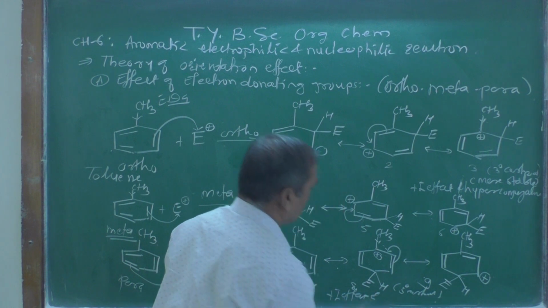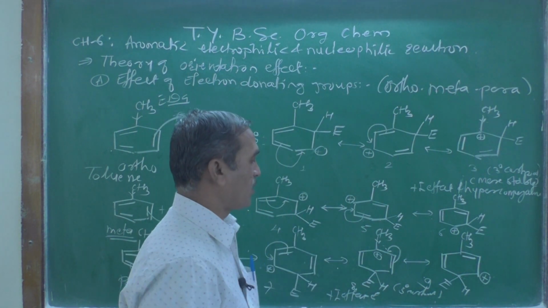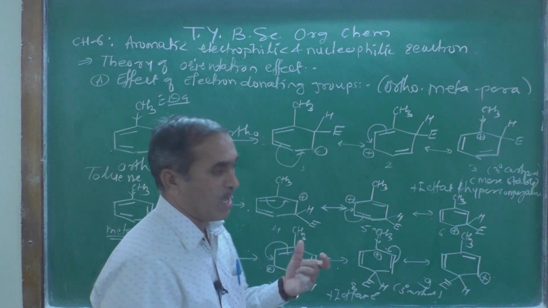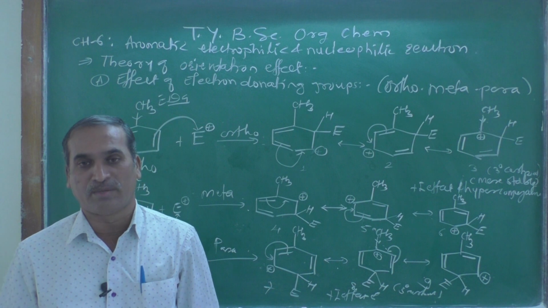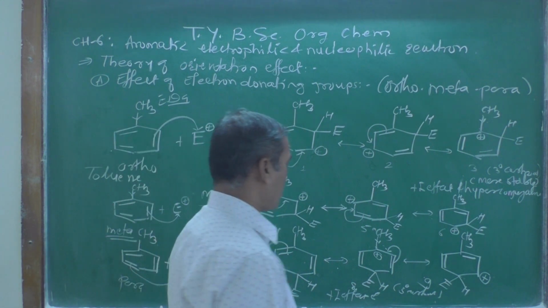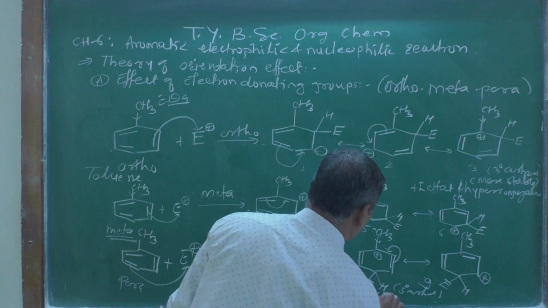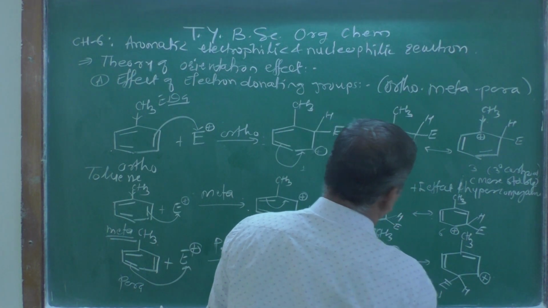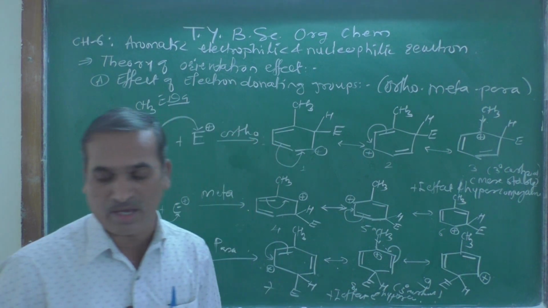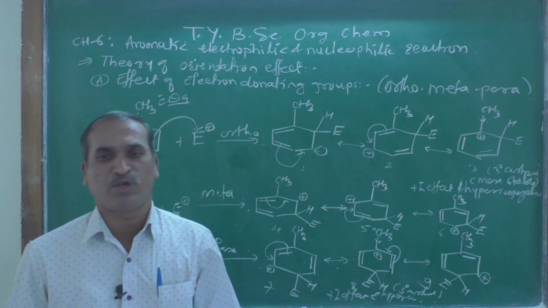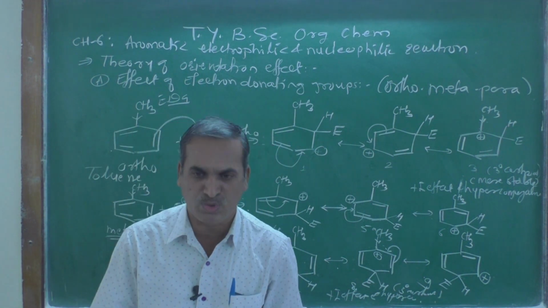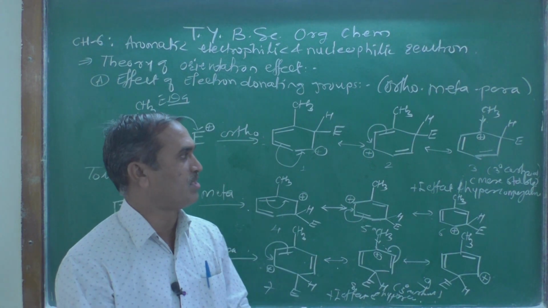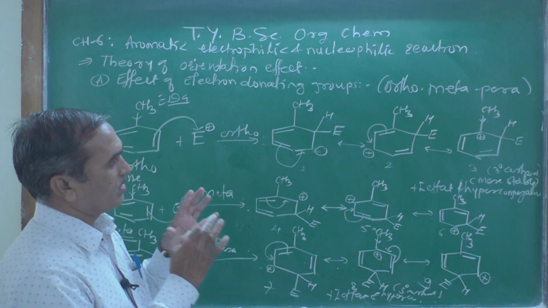Plus I effect as well as there is a hyperconjugative effect, because this is an alpha hydrogen atom, so there are 3 alpha hydrogen atoms, and you can draw the 3 hyperconjugative structures over here. Hyperconjugation effect is there, and as we know that as the number of hyperconjugative structures goes on increasing, the stability of this compound goes on increasing.